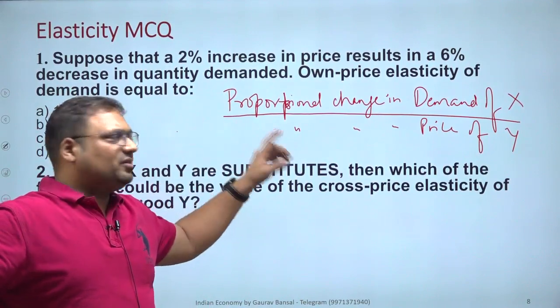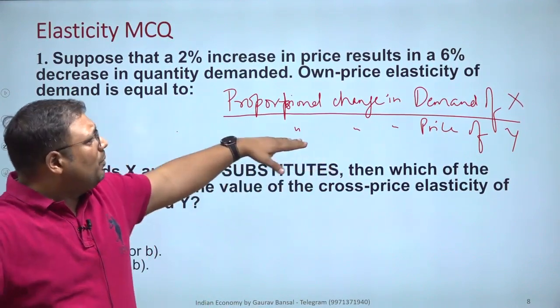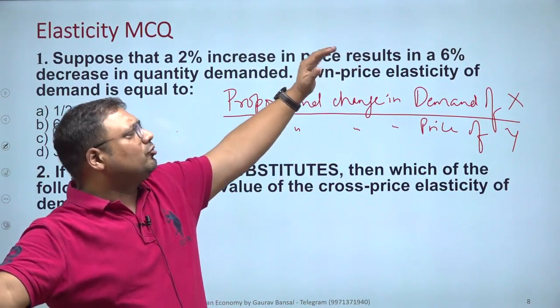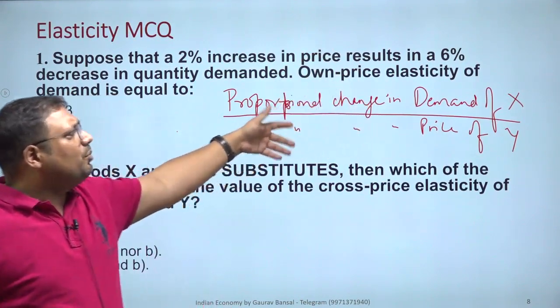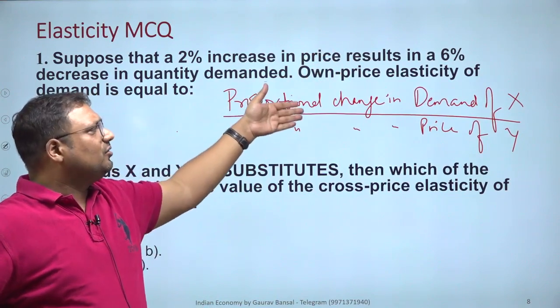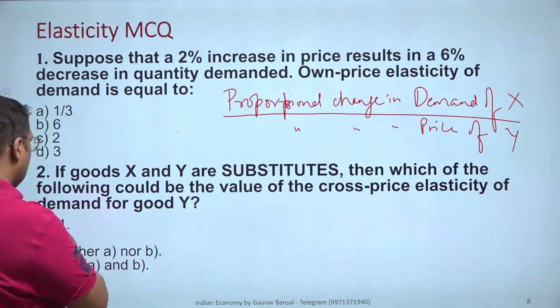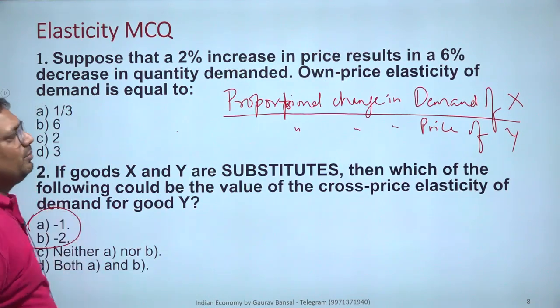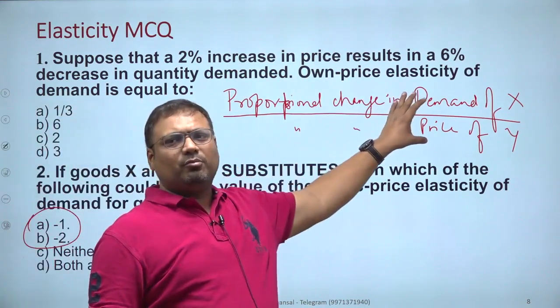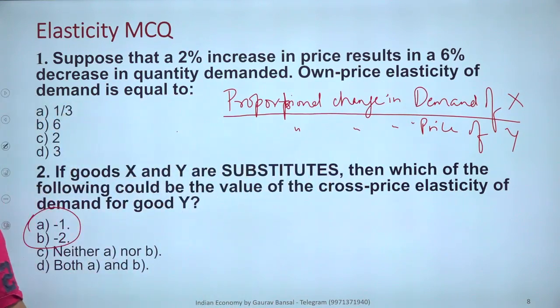Now in this cross price elasticity, I am given information that these are substitutes. It means when Coca-Cola price increases, demand for X also increases. There is a positive relationship between these. And since there is a positive relationship, both are either decreasing or both are increasing simultaneously. So elasticity cannot have a negative sign, because either both are positive or both are negative, so that will cancel out the sign. And in this case, C, neither A nor B.